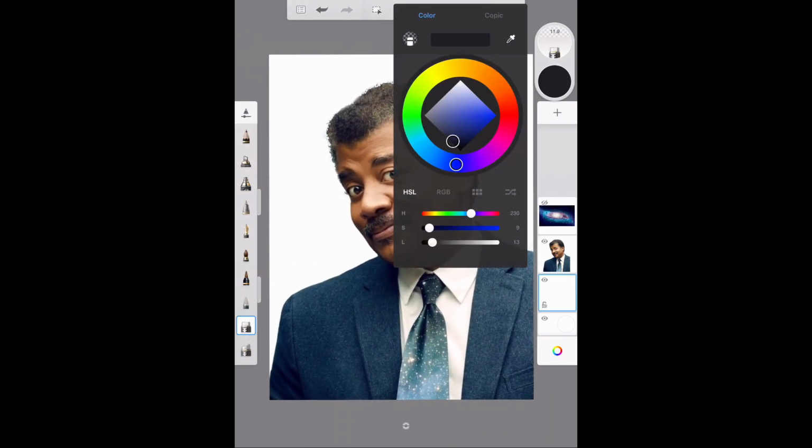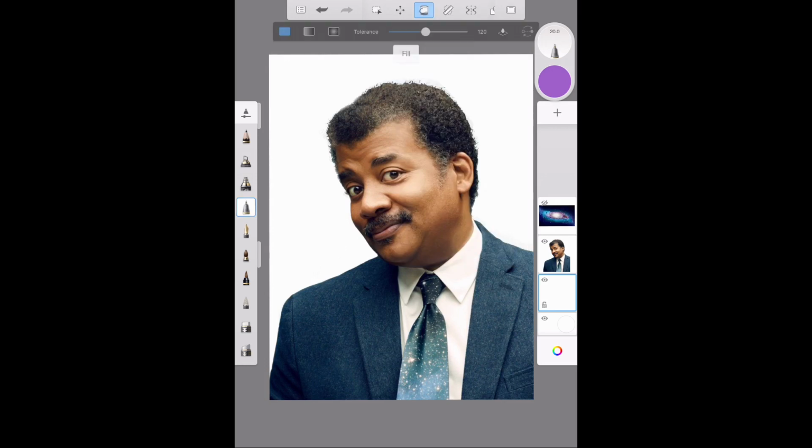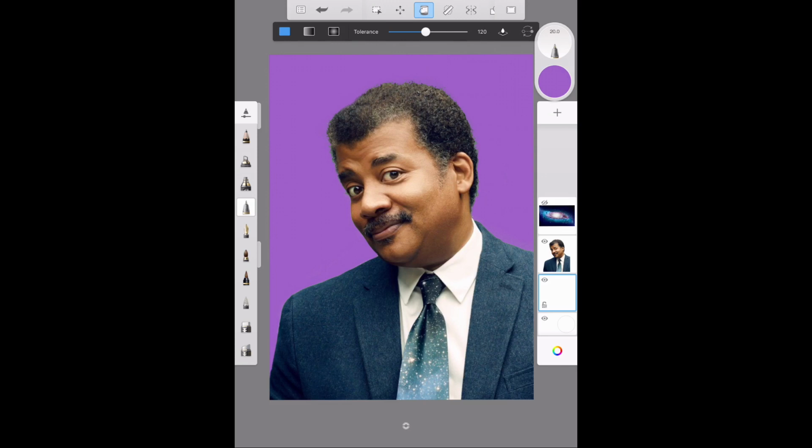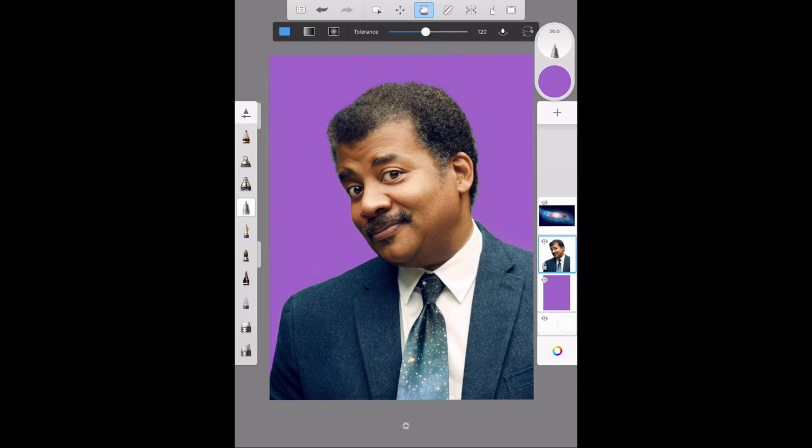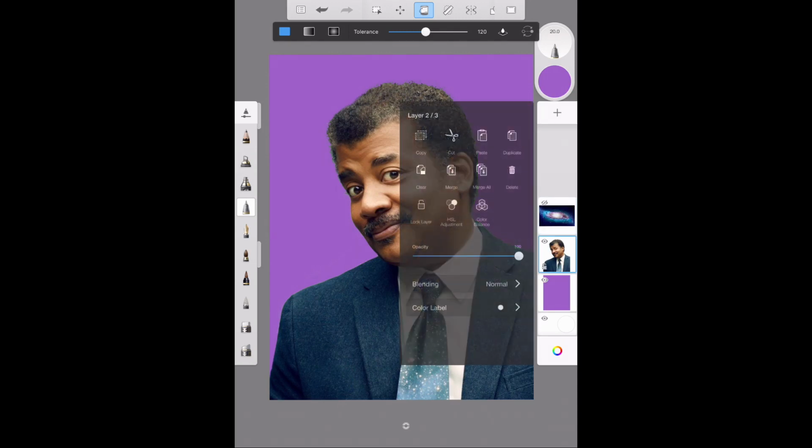The next step is selecting a background color. Tap the bottom blank layer, go to your color selector, and choose something that goes along with the theme or with the person that you have. I know that I have a galaxy in here which has a lot of cool blues, purple, so I'm going to choose a purple, nice bright purple for my background color. If you tap the paint bucket, make sure it's a solid fill, tap your background blank layer, and that will fill it in that solid color.